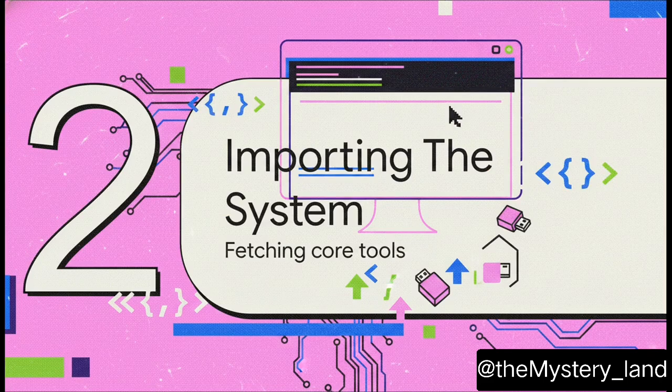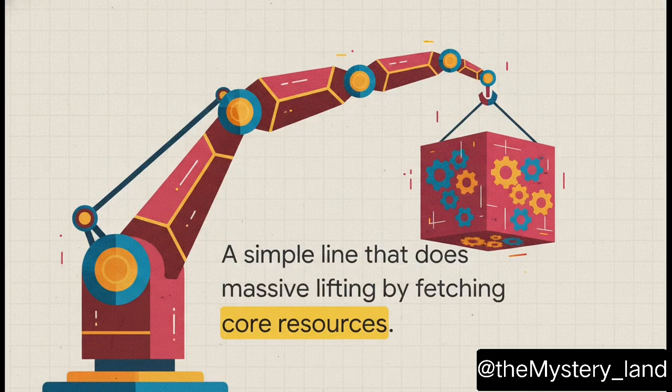Moving right along to part 2, importing the system. Imagine our terminal is blinking right now, just waiting for that very first command to set up the environment. And boom, we type using System, semicolon. That is line 1 of our program. Now, it looks incredibly simple, right? But it's actually doing a massive amount of heavy lifting in the background.